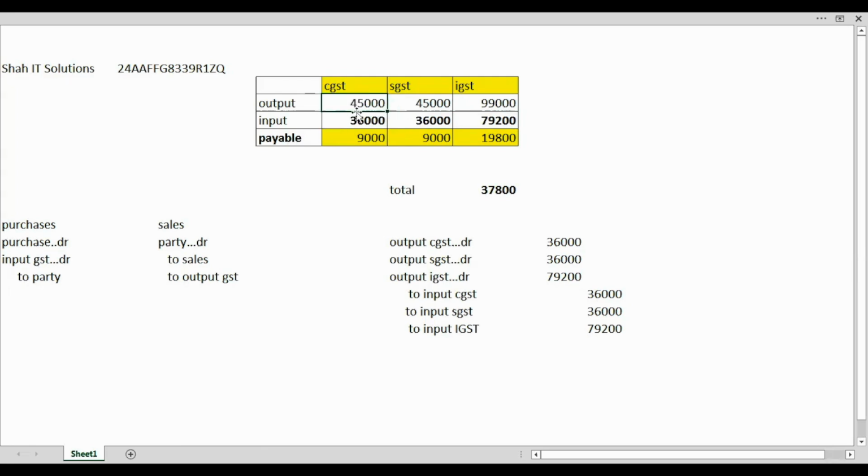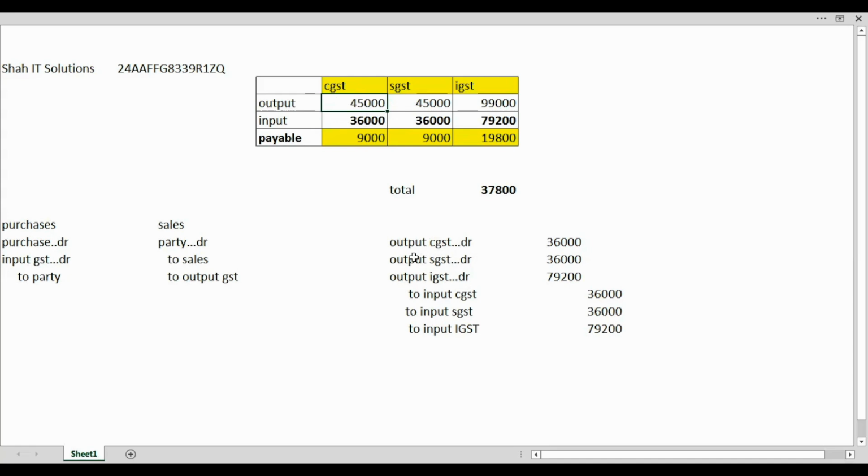So at present, the output ledger has a balance of 45,000. Reduce it by 36,000. While selling, we used the output GST ledger on the credit side. We will use the opposite side, that is the debit side, to reduce the amount.